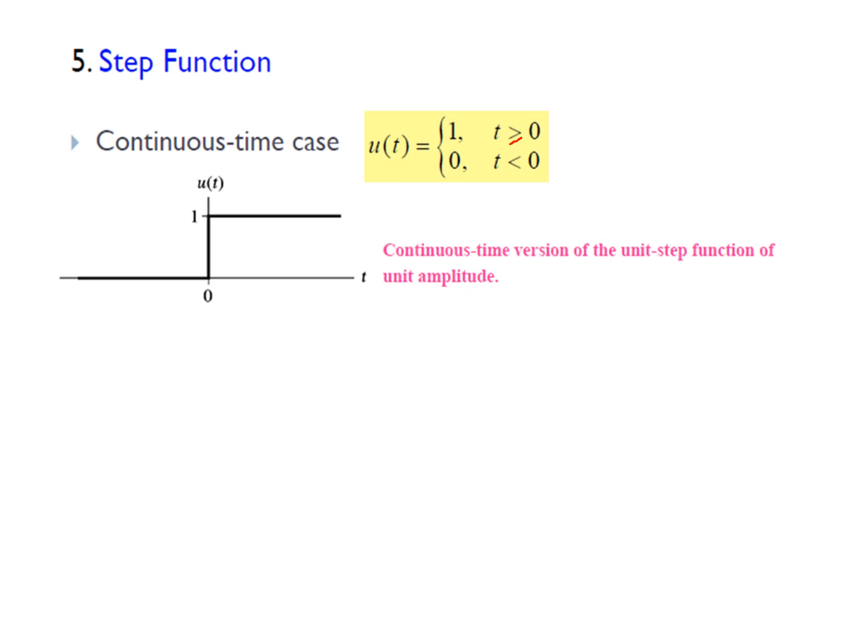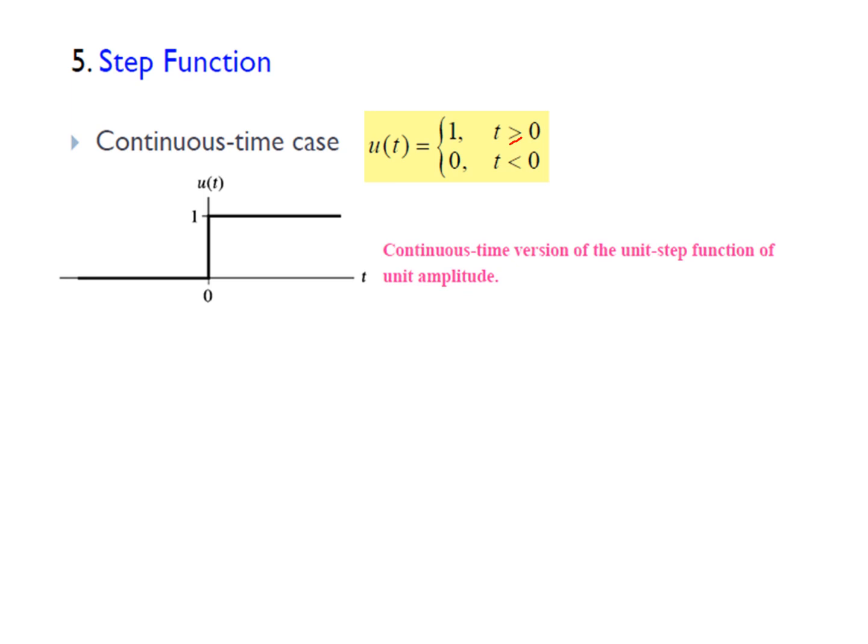If you ask me what is the value of the signal at t equal to 0, that is u at 0, it is actually 1. Therefore, I can include this value also. That is, for t greater than or equal to 0, the signal is 1. For all values of t less than 0, the signal is 0. And the signal changes value at t equal to 0. So if you ask me what is the value of the signal at t equal to 0, I can say 0 as well as all other values up to 1. All these values are happening at t equal to 0.